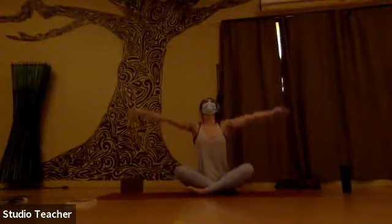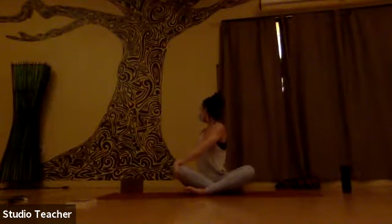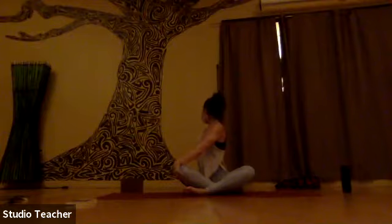And then inhale back to center. We'll sweep the hands overhead and then exhale takes it to a twist. So go to the right, left hand on right knee, right hand behind you. Inhale, grow a little taller, exhale, twist to the right. Let that chin track towards the shoulder. And then inhale back to center.